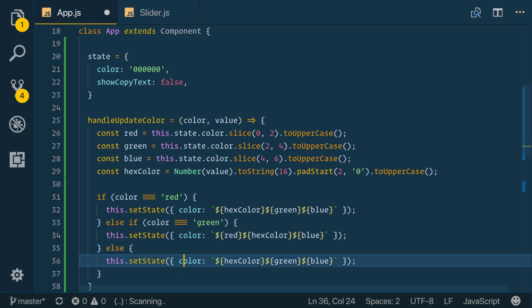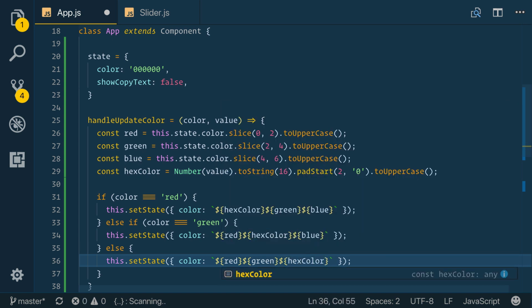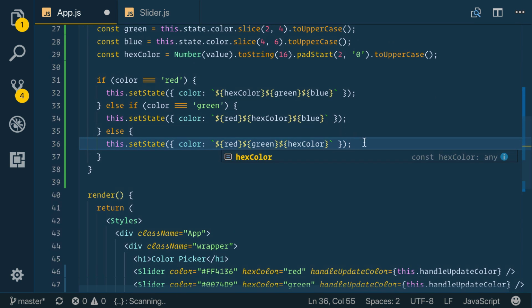Else we know it's blue. So here we can say red, and the blue color will get replaced with the hex color that we convert from the slider value, 255, 150, whatever it is, into hexadecimal, FF or whatever. Cool. So that's looking pretty good.